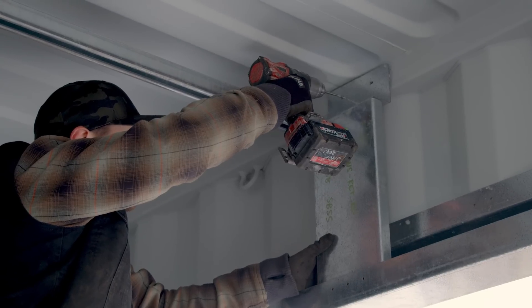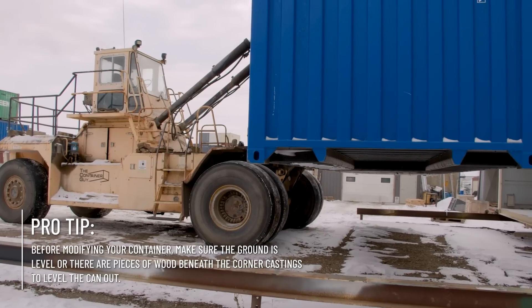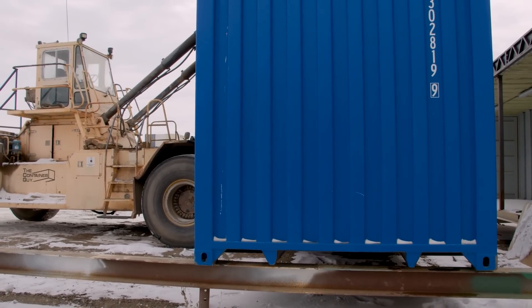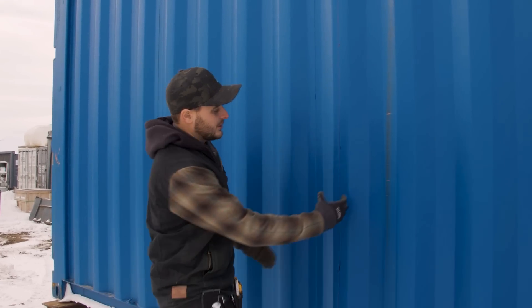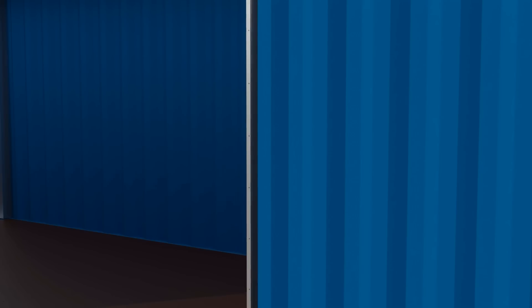Before cutting the roll-up door opening, we're going to lift this container and set it on our modification beam so it's nice and level and not flexing one way or another. When marking out your overhead or roll-up door frames, it's really important to make sure that you catch an outside corrugation — where the welds are is an inside corrugation, we need the outside. The frame is like a J-channel and it's going to wrap around the corrugation. It'll be pre-laser cut with holes allowing you to self-tapping screw or rivet the frame in place. Double-check your measurements so you cut the right rough opening dimension.